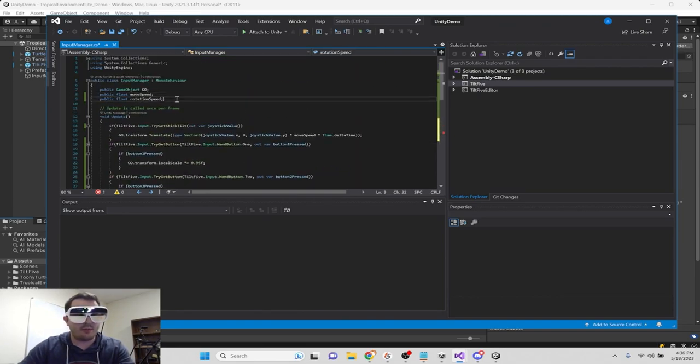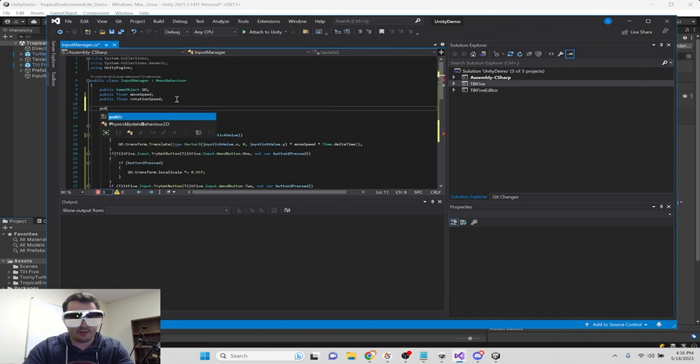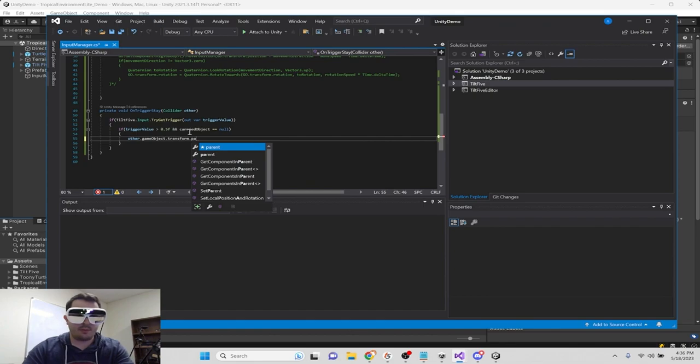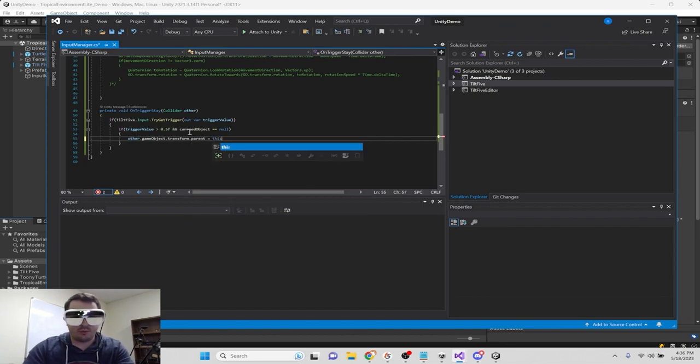Now we need to keep track of what object is being carried. If carried object double equals null, we're going to set other.transform.parent equal to the wand.